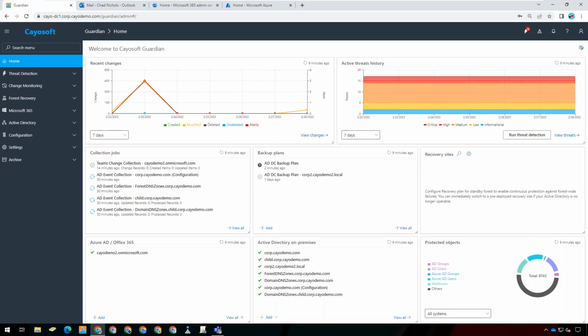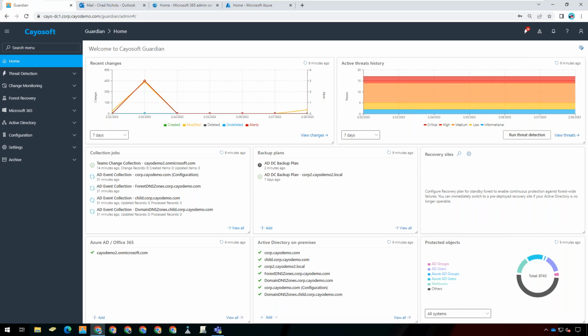So this is Cayosoft Guardian, and this is Cayosoft's monitoring, protection, security, recovery, backup software for your organization.